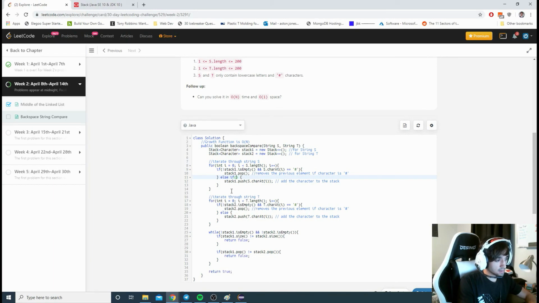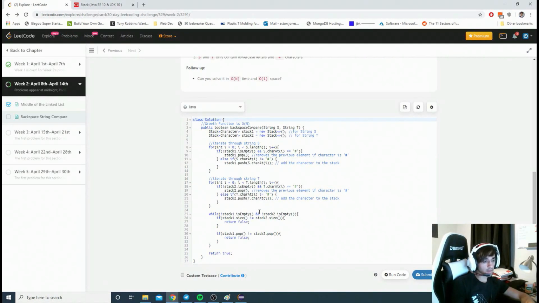If s.charAt(i) does not equal the octothorpe, then we push that there. We put this here just in case, so we don't have any octothorpes in our stack. We do that for t.charAt(i) as well.